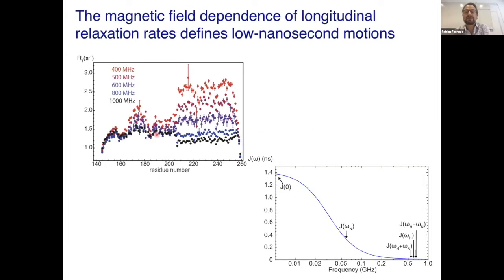So when we measure, for instance, longitudinal relaxation rates, you can see that they do not vary with field very much in the disordered region. However, we have a very strong dependence of the rate with the magnetic field in the folded region. And this is really because J omega N is just sliding down this slope here as we increase the field. So here, this is a note that actually the R1 is a very good probe of motion at around nanosecond timescales, which correspond to the overall tumbling here of this small domain.